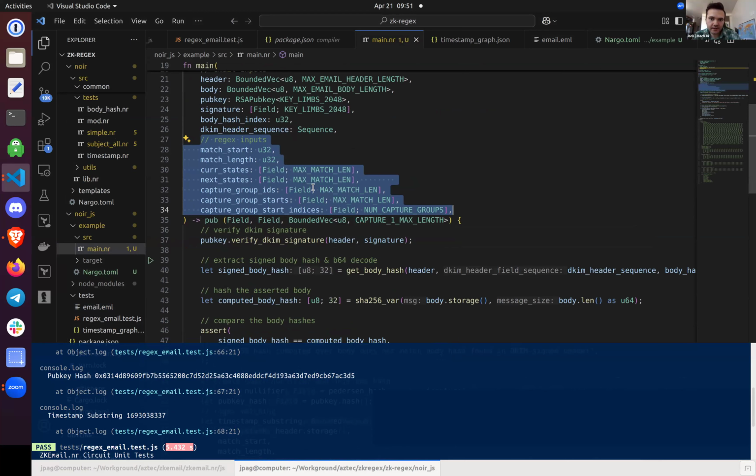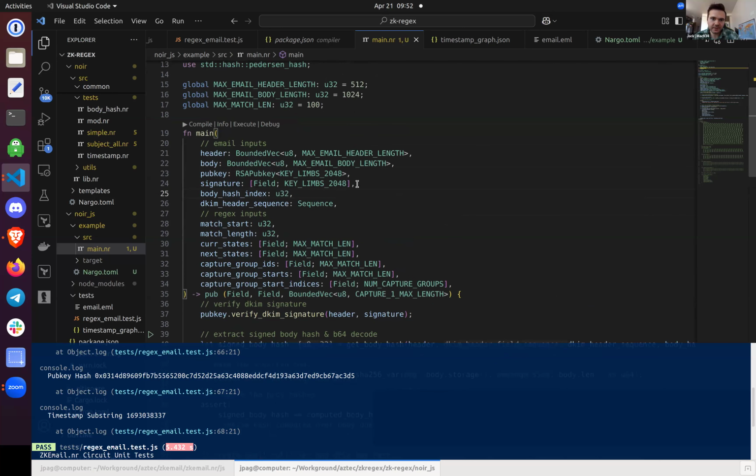The one other caveat on regexing I will say is if your use case can support it, if you can just do string searching for one reason or another, it's going to be a lot cheaper. Regexing is a lot more secure. It's a lot more dynamic. You can prove exclusion with regex. You can only prove inclusion with Noir string search. So you need to be cognizant of where you're using what, but that's definitely worth considering. Regex is not always the optimal tool, but it is a very powerful one.